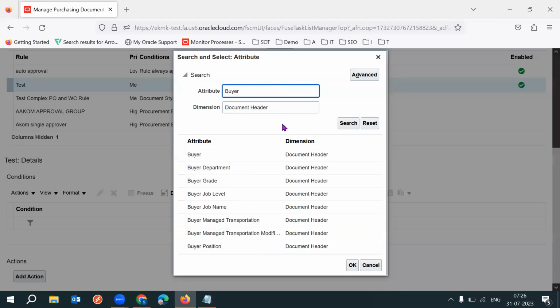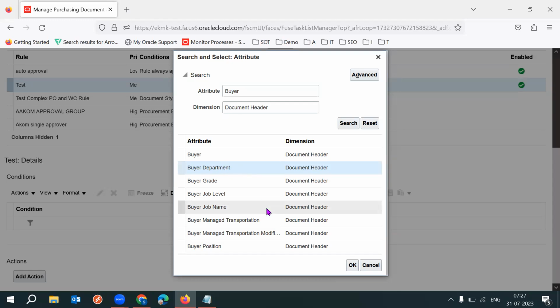That is based on the buyer name, the buyer job, the buyer department. I have given an example for the requester department and preparer department. If the request is from the quality department, the quality manager has to approve, or the HR manager approves. Similarly, the buyer department: which department does the buyer belong to? The department manager has to approve the PO.